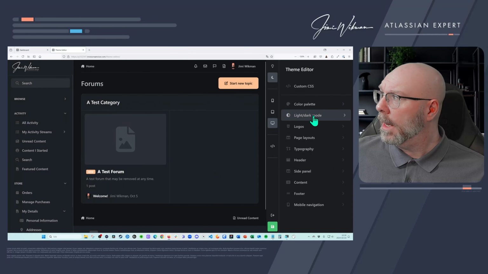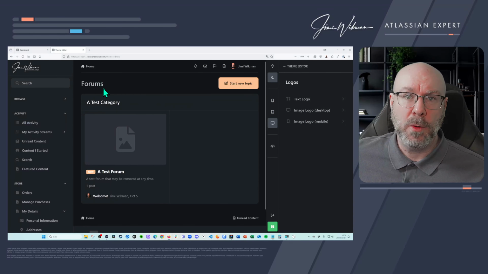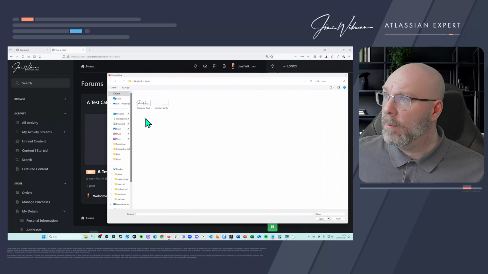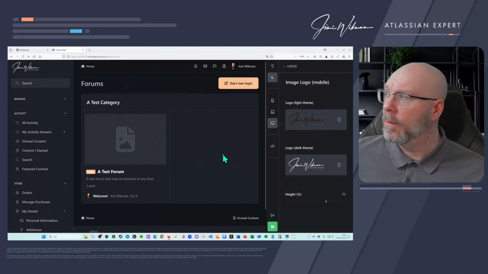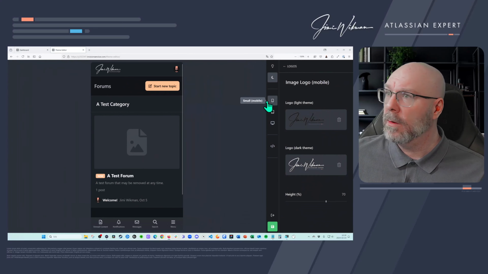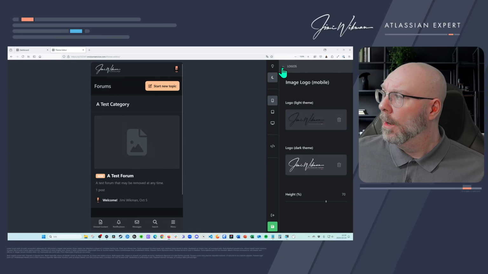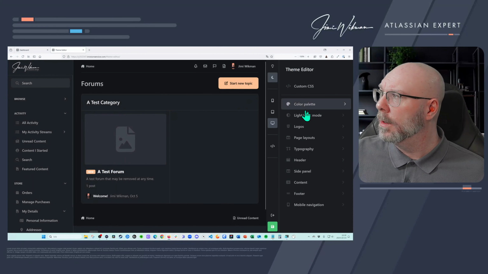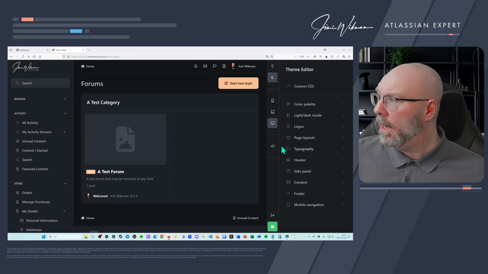Like so. And like I said, I forgot to actually upload this one in mobile mode also. So let's do that. It's the same process. So for the light theme, I want to have my dark. And for the dark one, I want to have my light. And if I switch over now, you will see that I have this logo up here. So so far we have branded it with the logos. Sorry, I forgot that one. And we'll check the header one. So we can change the height for it.